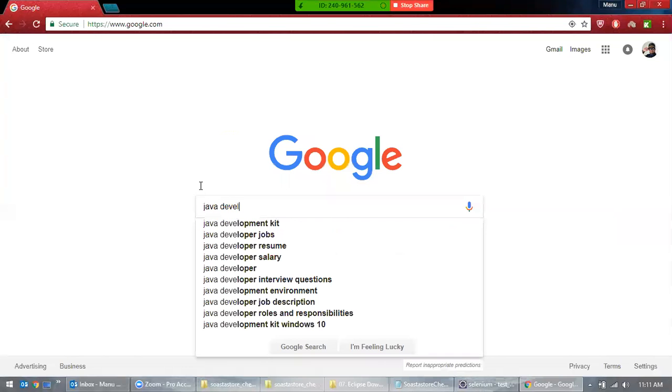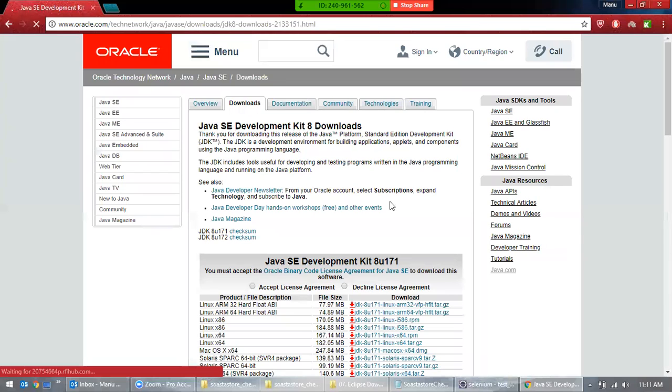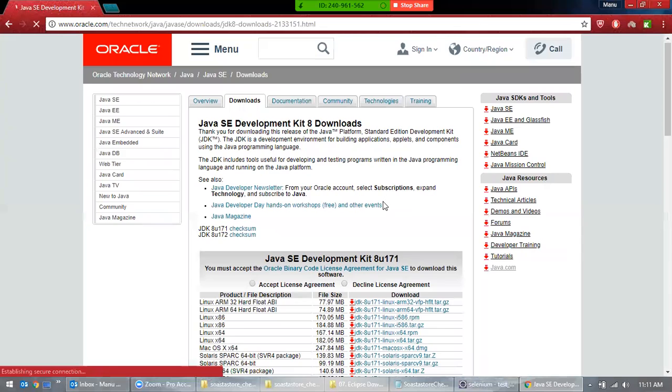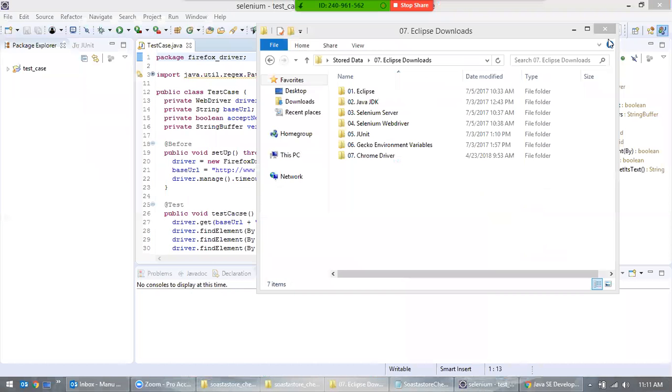Here you go. This is the thing you want to download. It is from Java 8, and make sure that it's there in your system before using Eclipse, because you cannot run Eclipse without it. So this is the JDK, right? Java Development Kit, and you can install it from here. This is from Oracle.